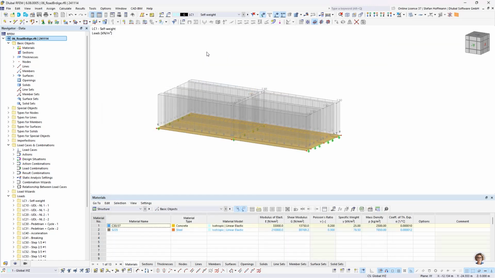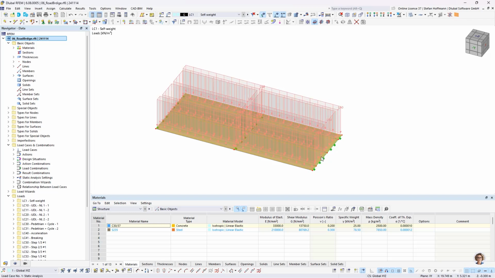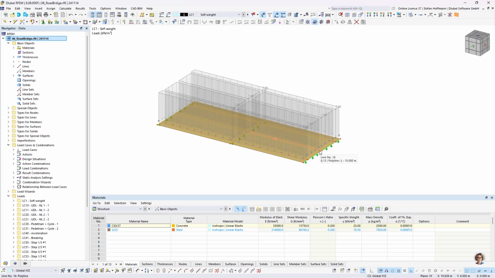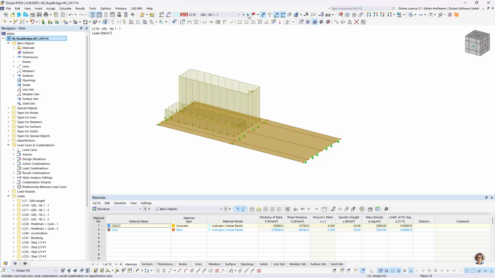I have already defined my loads on my 2 strips bridge, so the left lane and the right lane. In this webinar, the topic is not about defining the loads, it's just about the combinations, so we just quickly explain the loads. It's the dead load, then the mainly loaded line 1, mainly loaded line 2, some pedestrian and cycle loads, some acceleration and braking loads, and then there is a tandem load model going over our bridge. This can also be created with our load wizard in RFEM 6. And then we have some temperature loads.